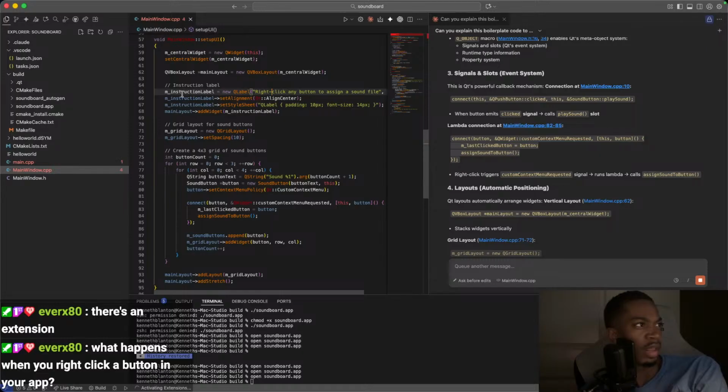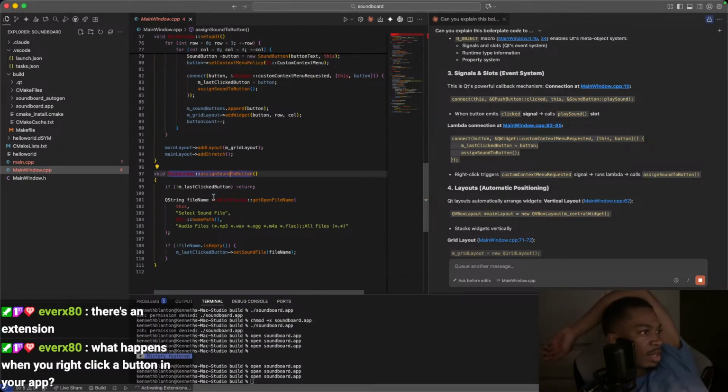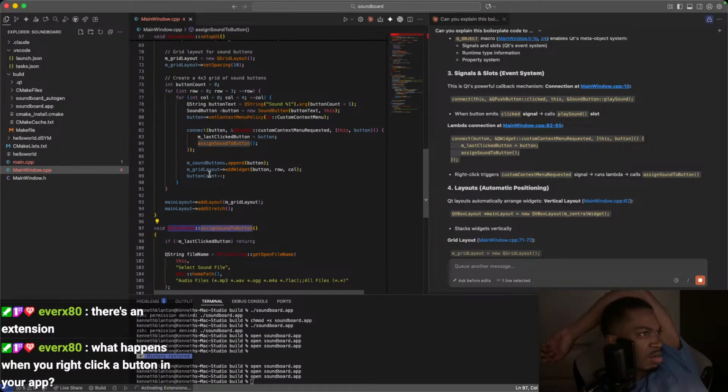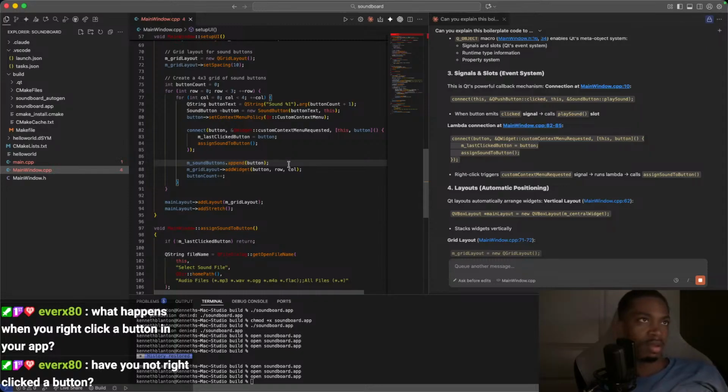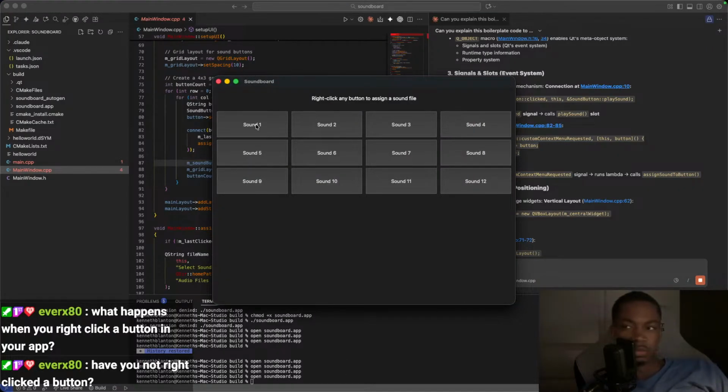Right click. Okay, this is a label. Hold up. This is the main menu, but okay, assign. This is it right here, but nothing is there. Yes, and it doesn't do anything. What is this again? Open. Boom. Yeah, I'm right clicking. It doesn't do anything.